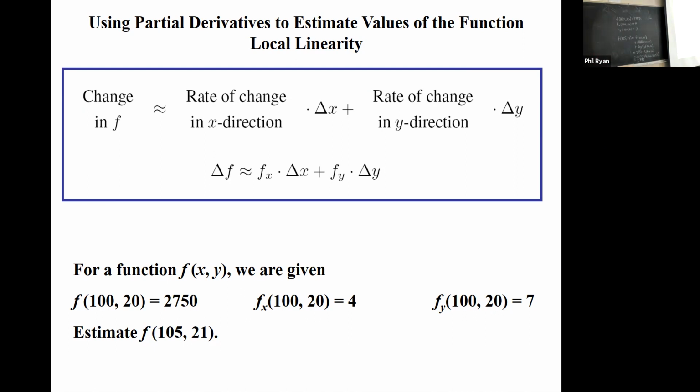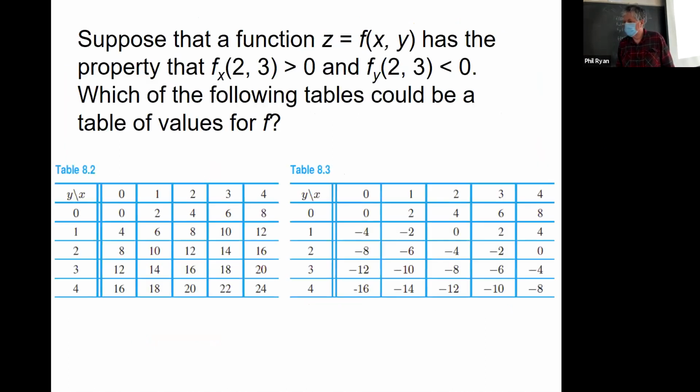Okay, and all the old caveats from before hold, right? The closer we are to our base point, the better our estimate is going to be. The further away we are, the more likely we are to be nervous about it. But this looks okay. If I was to ask for F(200, 100), you'd be a little bit nervous because you'd think, oh, that's too far away to be of much practical good. But this is good.